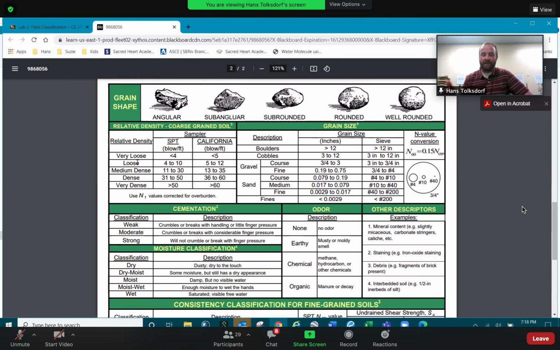But then as you dig down deeper in the sand, I remember as a kid digging tunnels in the sand with my hand, and eventually your fingers just can't penetrate through the sand, and that would be more dense soil or dense sand. So judging by how much effort you're using to dig the soil, you can determine the density of your material.